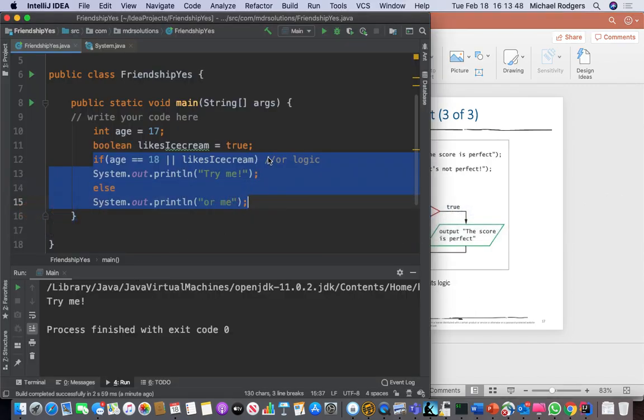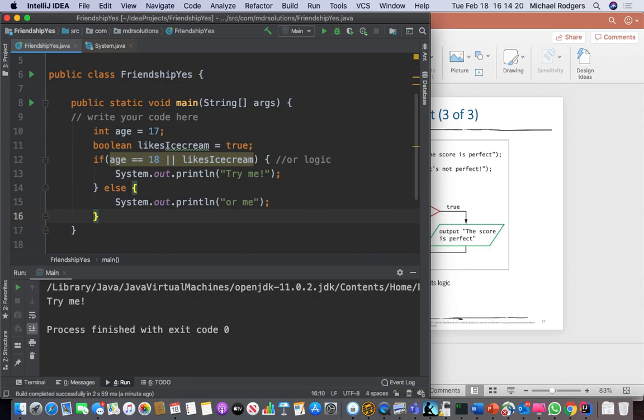So let's jump back over here and do what I prefer. I prefer that you actually use the curly brackets. And when you're writing your code, even though the compiler, the Java programming language, will allow you to do this without curly brackets, I prefer it because it helps to teach you to think about what logic is being encapsulated in the code blocks. So in this instance, we're going to wrap both of these in the curly brackets.